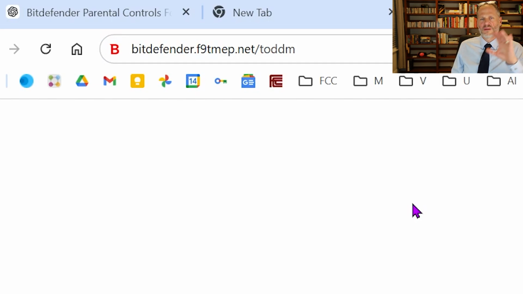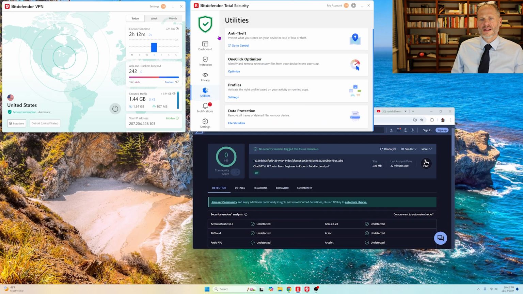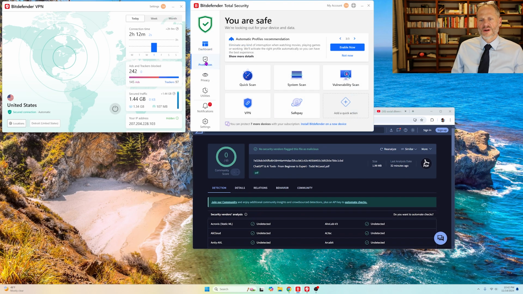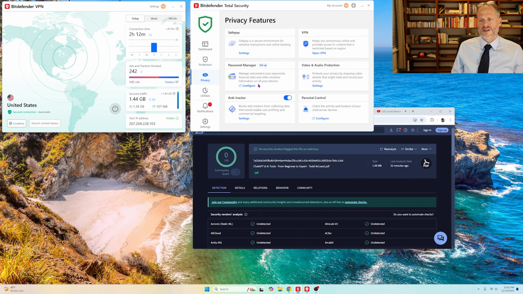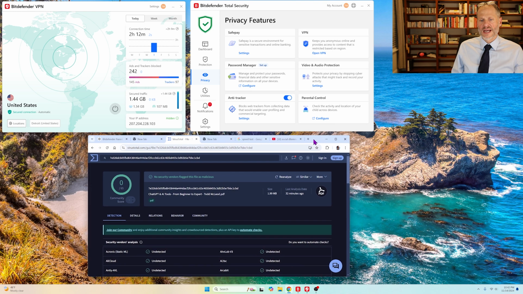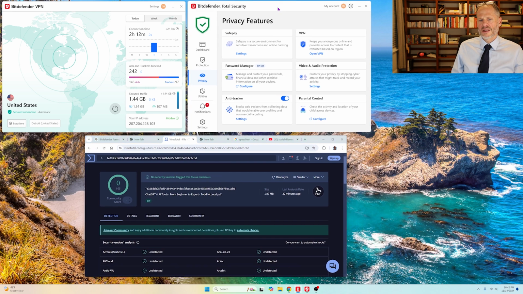All right, that's a little bit about cybersecurity and keeping yourself safe online. VirusTotal is great to know about. Bitdefender is great to know about. And then you should also use some sort of a password manager, which you could use like Bitdefender's password manager or Google password manager. And those are the two that I recommend. And again, we went through the analysis of why I've made those choices.